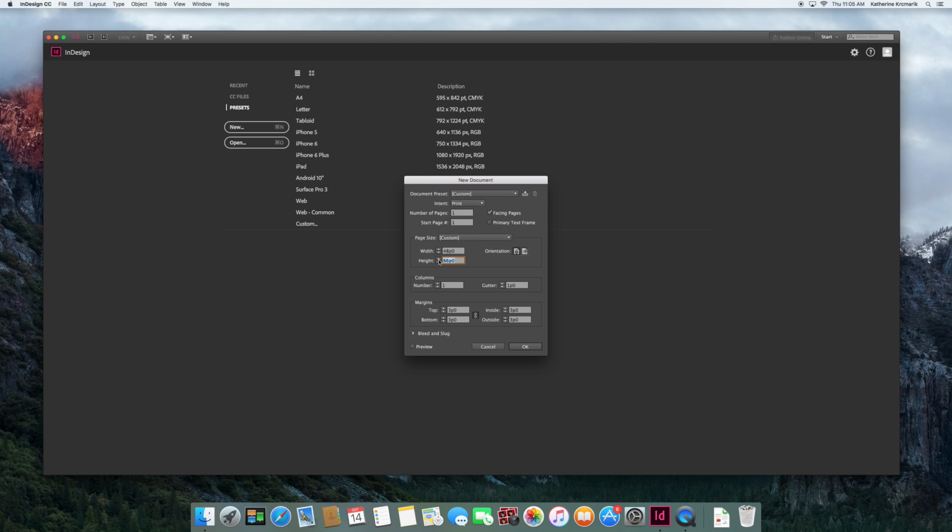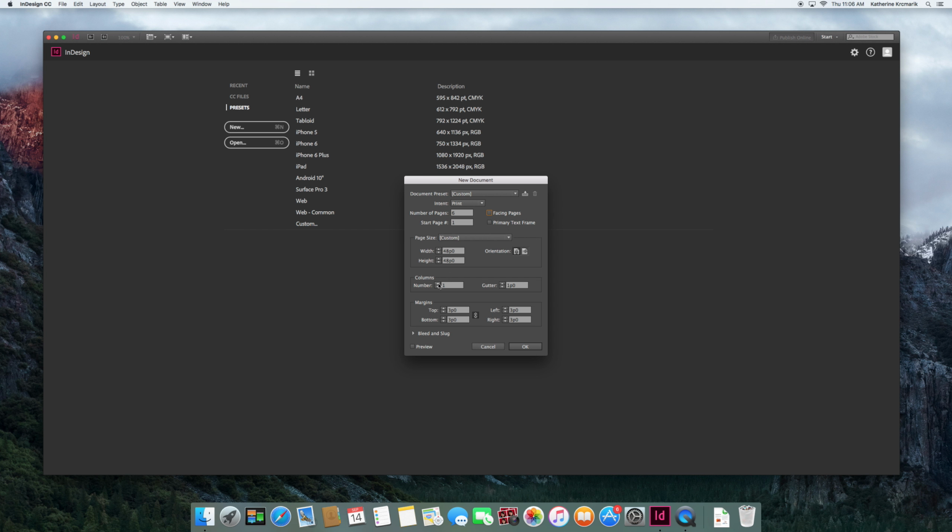If you have the start screen like I do and can't change it over from picas to inches, then just make sure to type the actual 8 space IN. We also want to set the number of pages up here to 6. Since there's 6 pages required in the project, we want to uncheck the facing pages here.